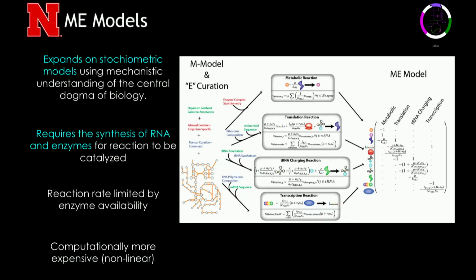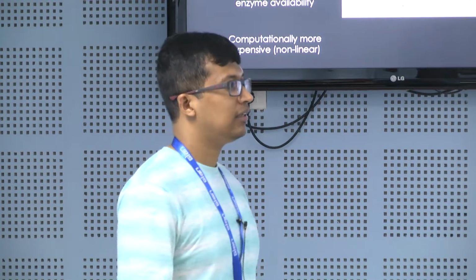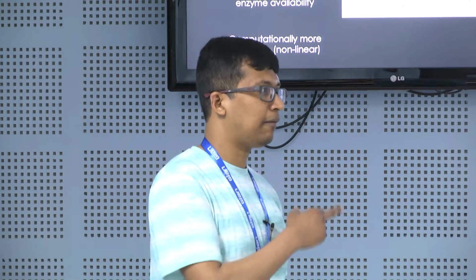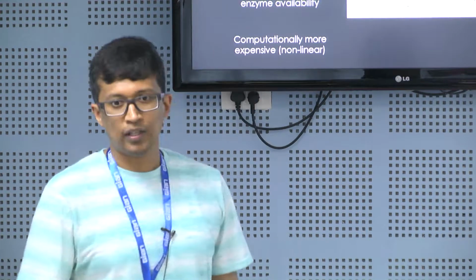The downside is you are dealing with more parameters, there are more unknowns, and unfortunately this kind of modeling is only possible for E. coli, for which we know a lot about the parameters that we need. For the rest of the microorganisms, if we have to build this kind of a model, the major limiting factor is the knowledge base. So, you can develop a model, you might have to borrow some of the parameter values from E. coli. Now, it is your decision as a user whether you want to do it.